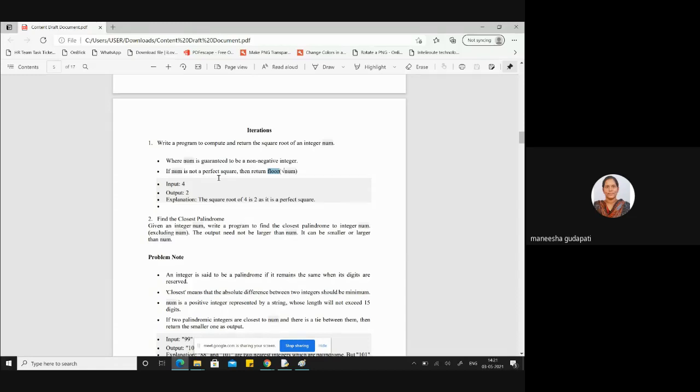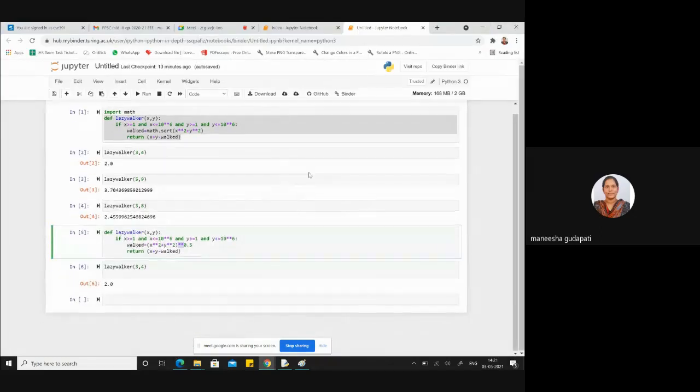How to perform this task? Simply apply square root. Before applying square root, you have to check the condition that the number should not be less than 0. That is the first condition. And what is the next condition? If the number is not a perfect square, that means if you don't get a whole number, then you have to return the floor of the number. Here they have directly given you which function to use. How to perform this, ma? Can anyone guide me?